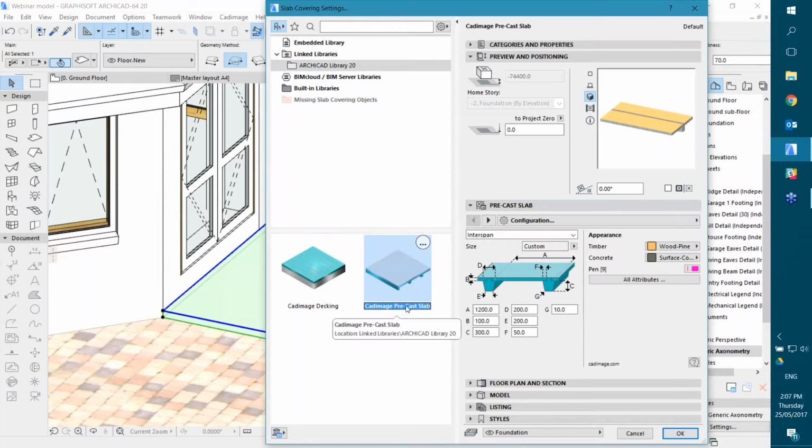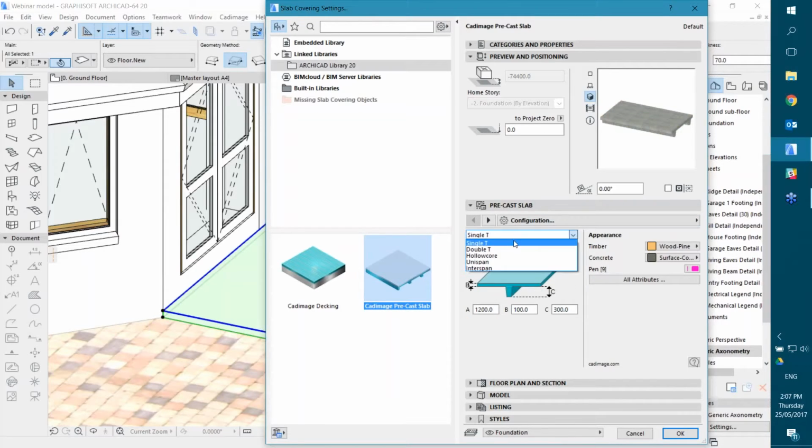We like nice self-explanatory names, as you can see there. There's a couple of settings that you can apply for this. So we've got interspan by default, but there's also an option for multiple different profiles there. And when you choose each one, you get multiple settings about how you want it to look. And you can see in my 3D preview here that it is reflecting those changes as I make them.